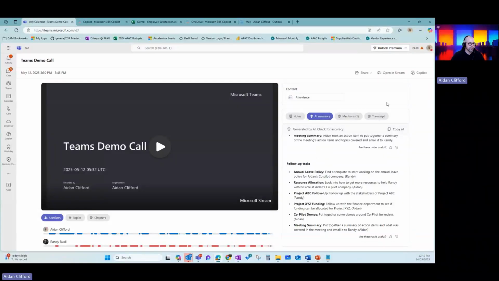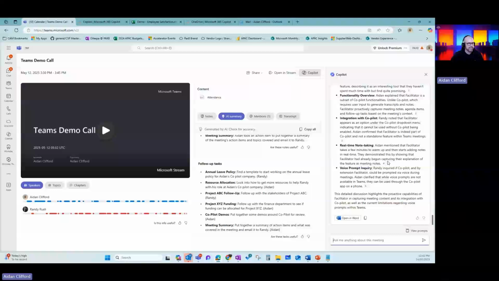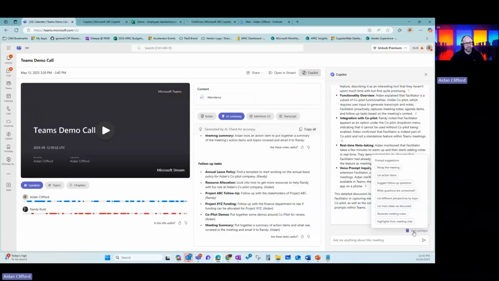But if I want to go into Copilot and start to get a bit more creative with my requests, I can just click this Copilot tab up the top here, as I've got a license assigned to my user. From here, you can see I was playing around with it a little bit before, but what I would recommend is once you come into Copilot, click on View Prompts down the bottom right-hand corner, because it gives you quite a bit of guidance as you get up and running with the tool. Microsoft gives a couple of different options of the most popular prompts that it sees and that people are seeing the most value in.